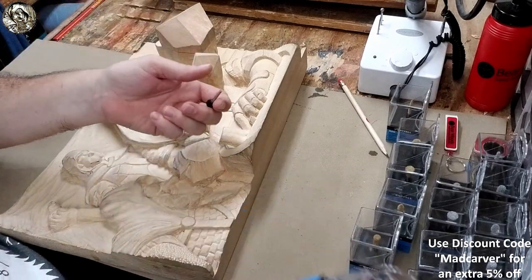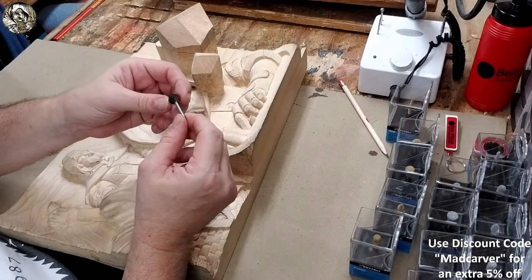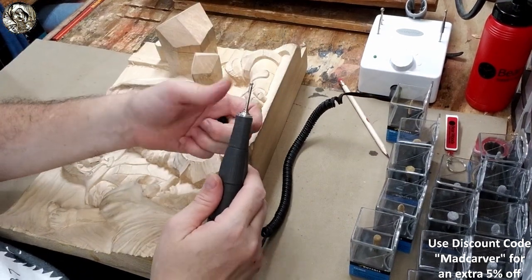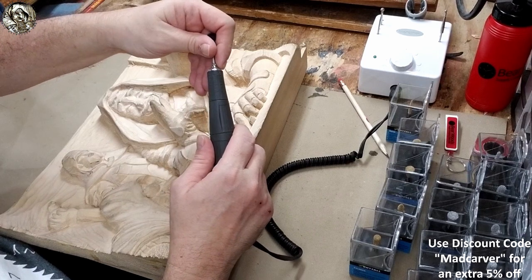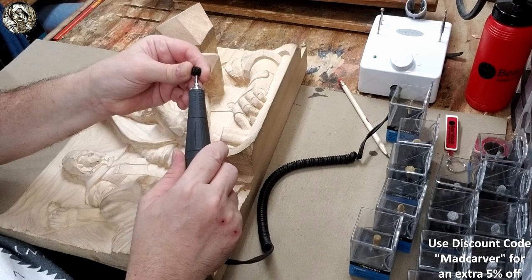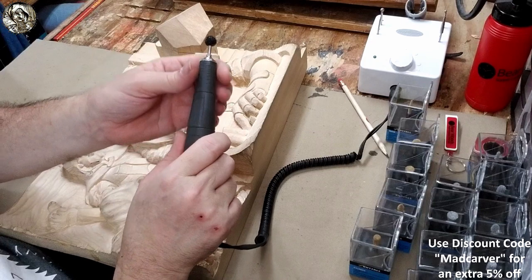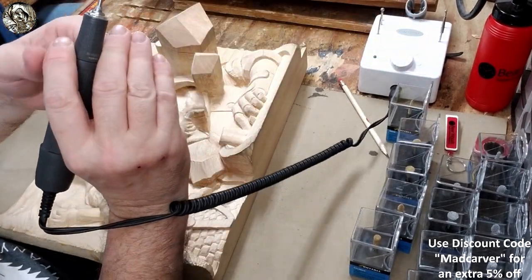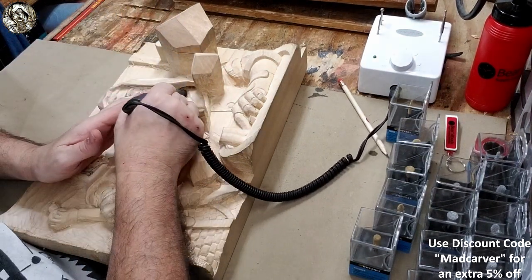Wonderful. It's got some heft to it. Very nice. It's short, which is good because if you accidentally put the tool in with too much of it sticking out, it tends to bend the tool, at least on cheaper tools. So at this point, put that in, tighten it back up. It can't get out, it's locked in, and we'll just turn it on. We'll start out slow and get in here and see what we can find.